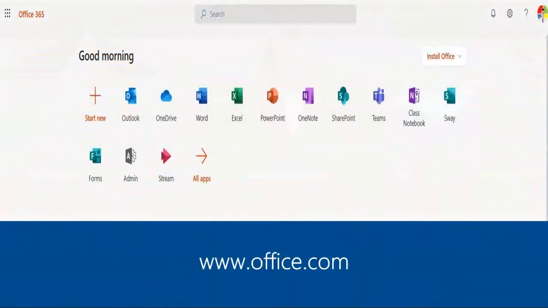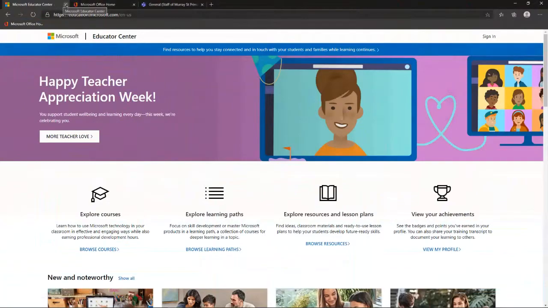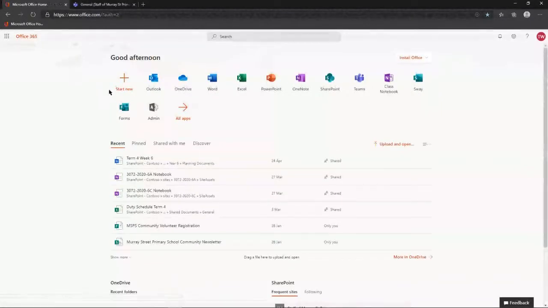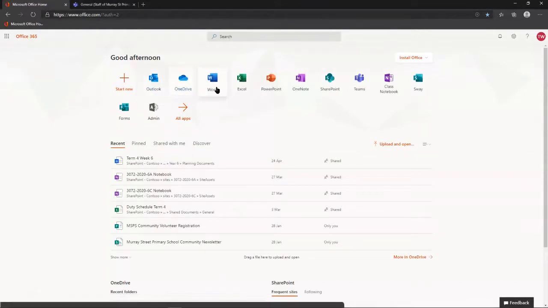Now I'm going to take you into a live version of that because I want you to see what it looks like. So here we are. It's going to reload for us. There we go. So you can see here that I've got all my apps. I've got things like Outlook, OneDrive, Word, Excel, PowerPoint, etc. And I can be accessing them from in there. Now, please go back and watch our previous webinar on Office 365 to learn all about the cool things that you can do in this space. But that's what it looks like.